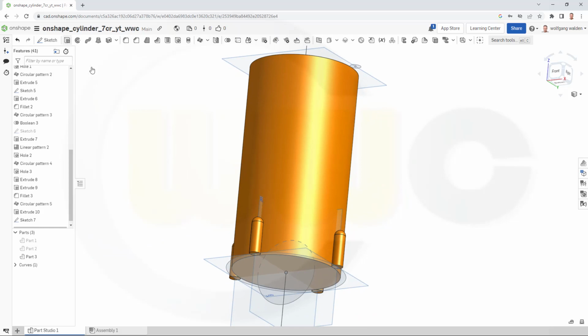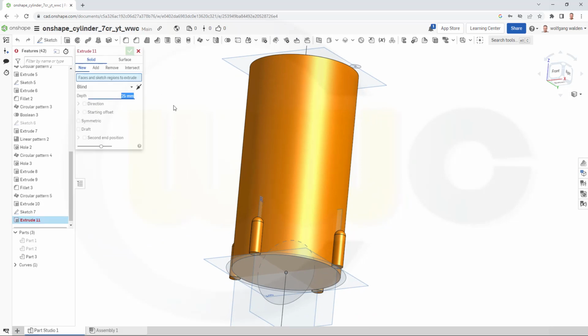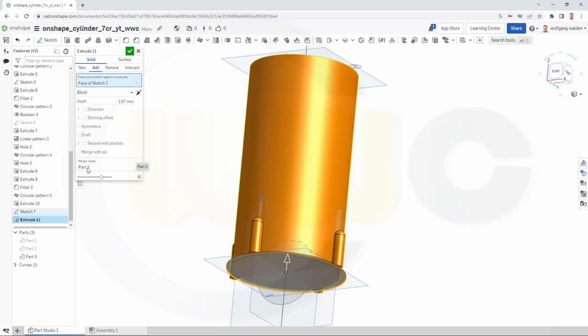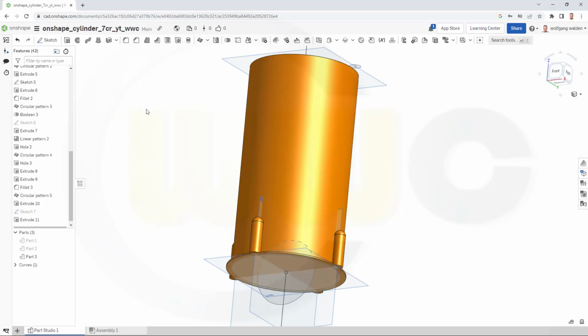Now go for an extrude, make it 1.67. Yes, and it should be added to what? To this body here. So again, it forgot those sketches up there, so let's part is okay and confirm.